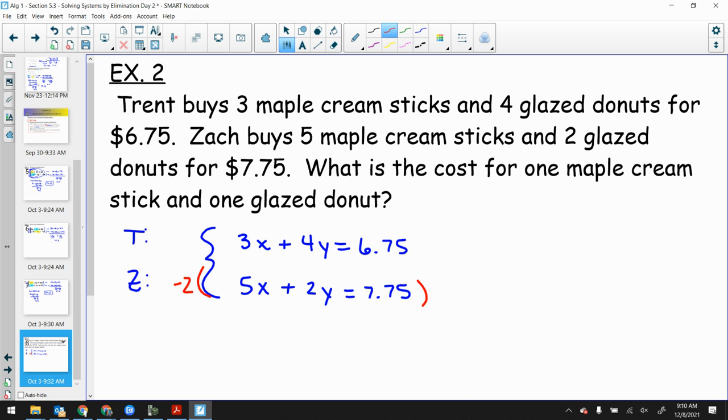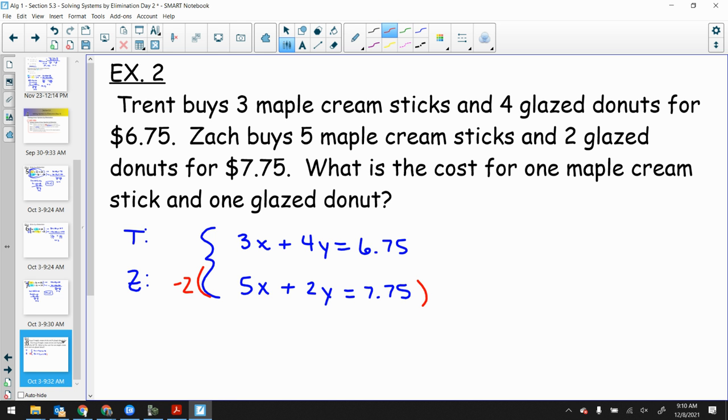Does it matter if they're switched, like a 3x and 4y? Yes. I need to make them opposites to correctly make them cancel each other out. One needs to be positive, one needs to be negative. So to make this one a negative, I just multiply by a negative. You need to cancel out the 4y with the negative 4y. If you wrote 4x plus 3y, then you can't write 5x plus 2y. You would have to have those flipped. Then that's fine.